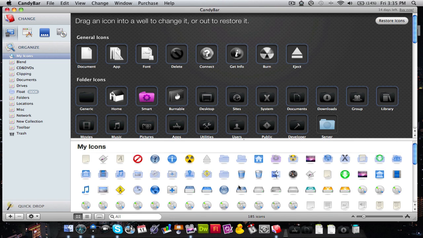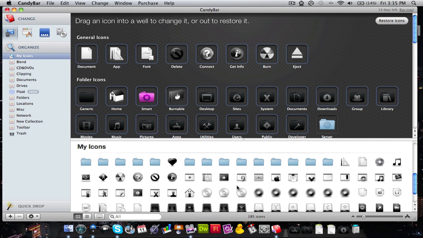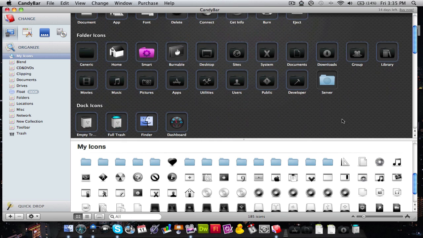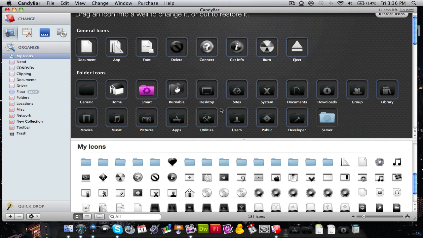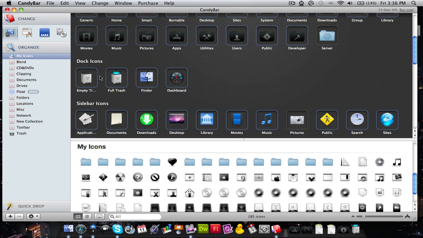We could scroll through. You're going to have to find some icons. You can do this just by Googling. There's a good website, it'll be in the description, called Icon Factory. So you can go to that website. You can see a few of these I could not find an icon for, but they have plenty of icons, trust me. I mean, they even have smart folder icons. This is one of my favorite trash can ones. So you can start Googling around. There's plenty of icon websites for the Mac.